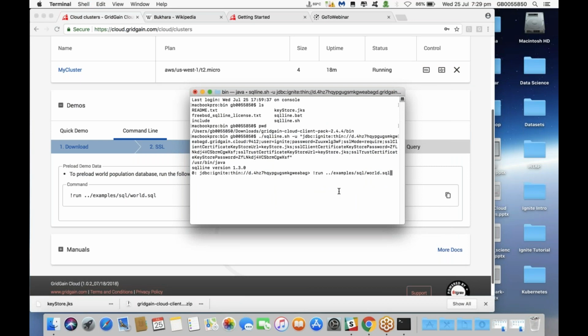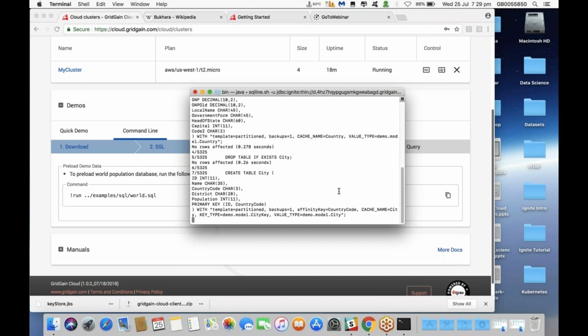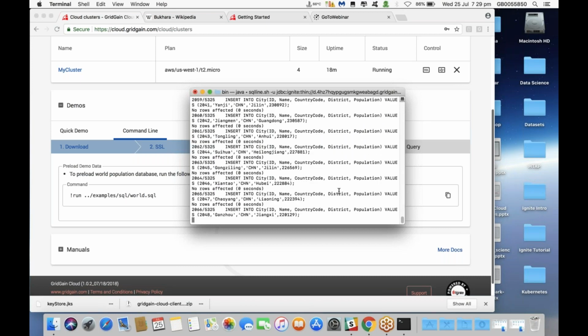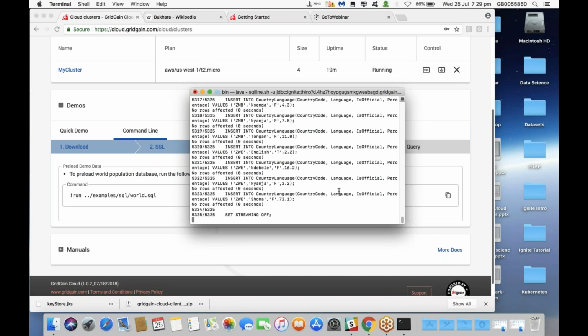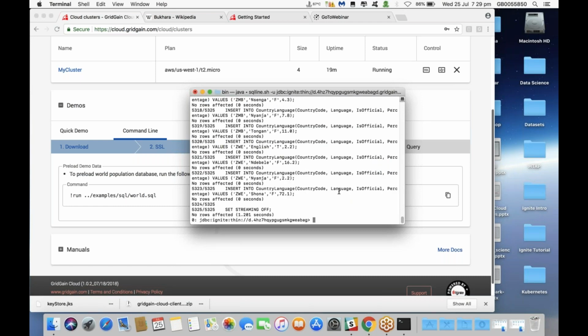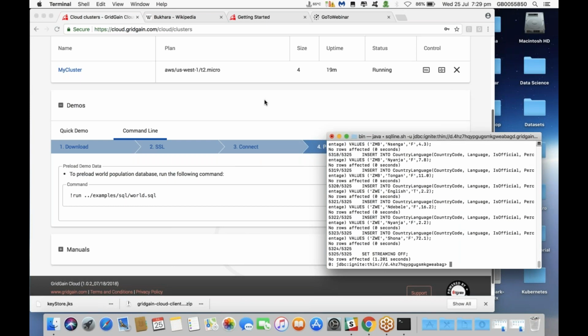What it will do is execute this command. I'm connected to my cluster from my Mac, and it will now run these commands for me. So if those tables existed previously, they will be dropped. You may recall that we had those drop statements in the SQL code. Now it's pretty fast. It says here 1.201 seconds to complete all of that. So that's all done. Great. So again, minimize this. Let's move this out of the way slightly.